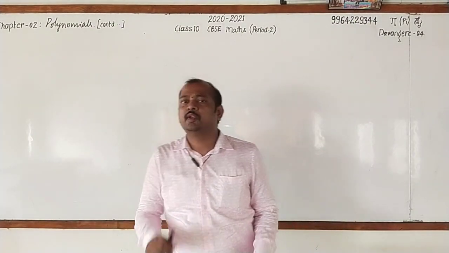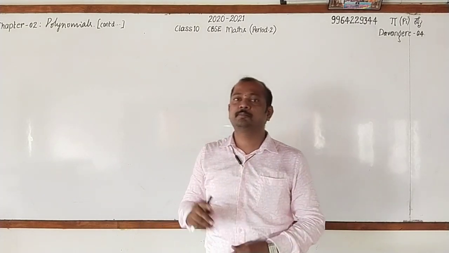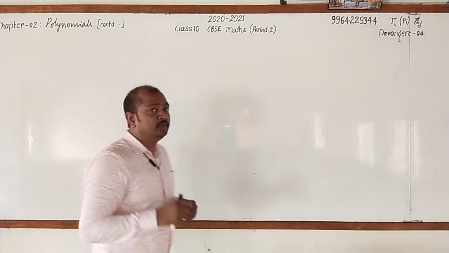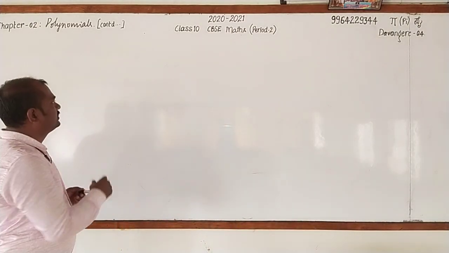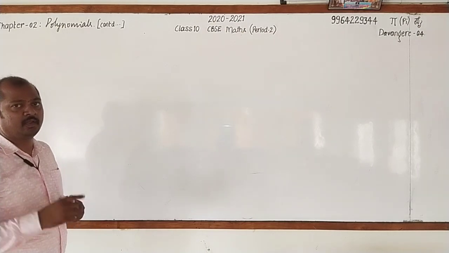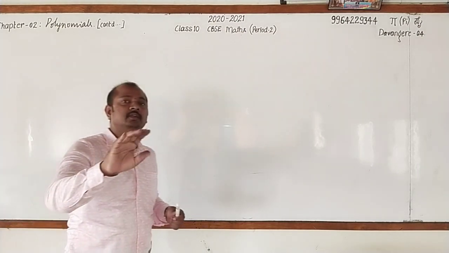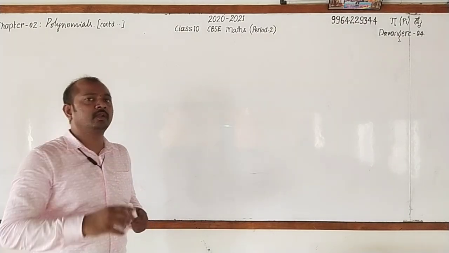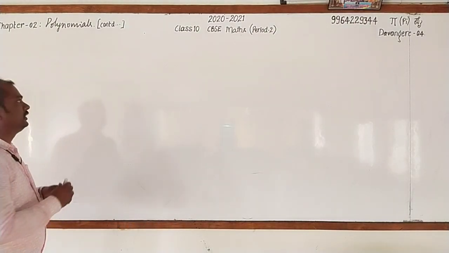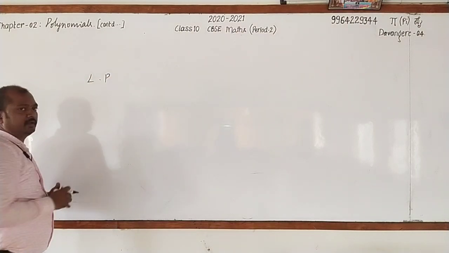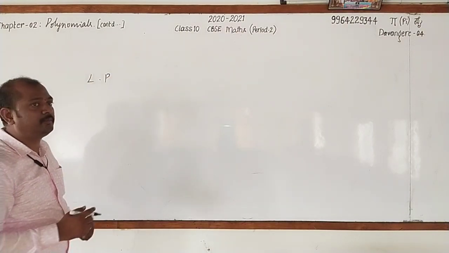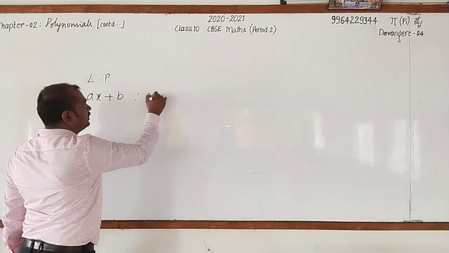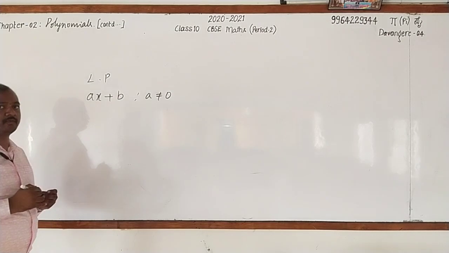Dear students, now we are moving to the very interesting part of this chapter. Do you know what it is? Now, you only will be able to tell that. Just I am going to give you the example. We are very familiar with the different types of polynomial based on their degree, right? What do you call a polynomial of degree 1? It is called linear polynomial. What is its standard form? It is ax plus b, where a is not equal to 0, right?